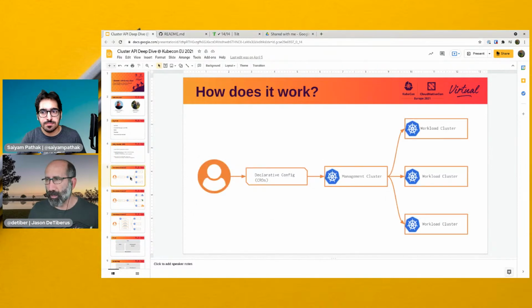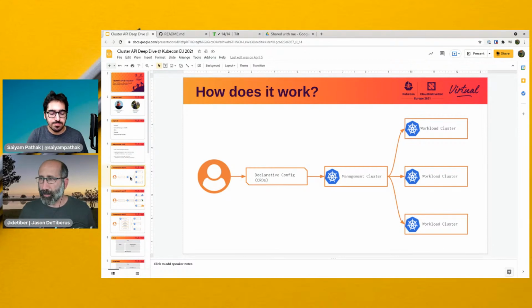But going back to what is clusterAPI, since we're talking about declarative management of Kubernetes clusters using Kubernetes, probably the first two concepts I should introduce are the management cluster and the workload cluster. A management cluster is the Kubernetes cluster that you're using for managing other Kubernetes clusters. This could be a self-managed Kubernetes cluster or just a dedicated Kubernetes cluster for managing other Kubernetes clusters, but it's running the actual clusterAPI components itself. The other concept is a workload cluster. That's basically a Kubernetes cluster that's being managed by clusterAPI.